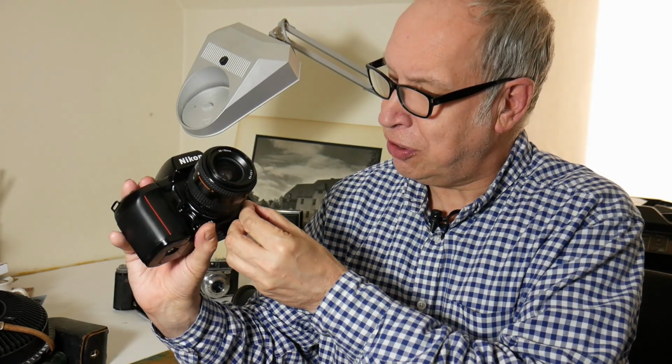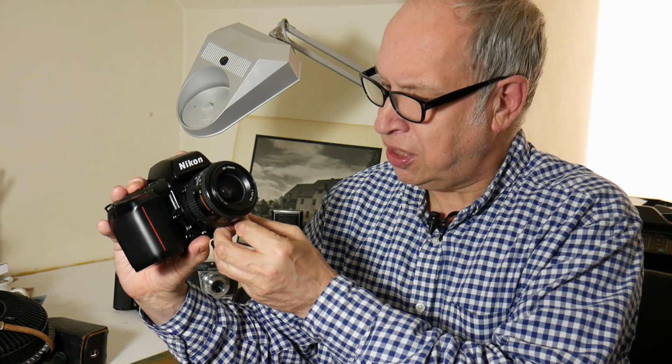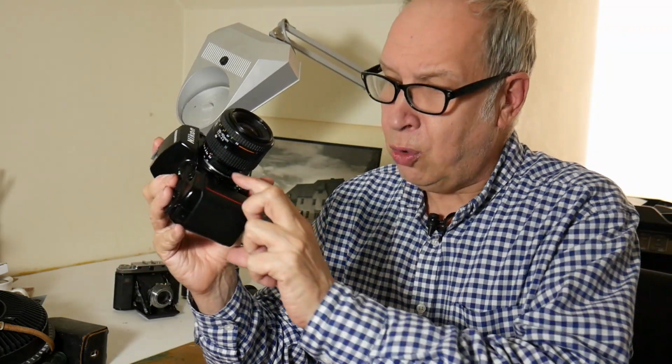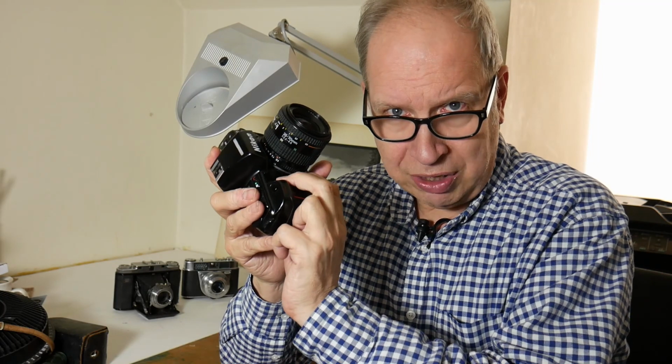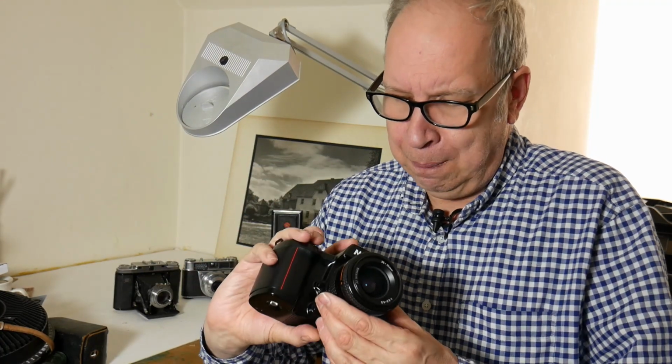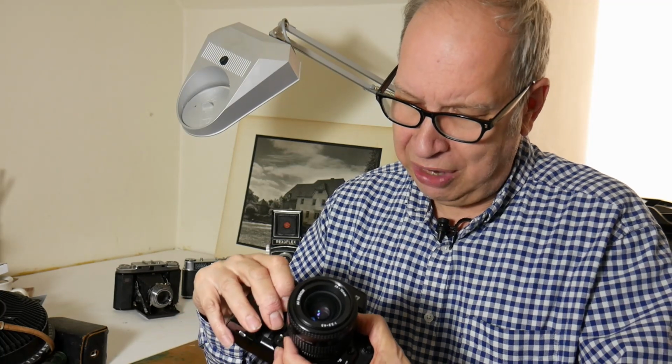We've got manual focusing, we've got single focus and a continuous focus, so as you are moving around it with continuous focus. We've still got depth of field preview here, which for a professional photographer is incredibly useful. We can still use on here a lot of the old lenses. If you are using program mode, you need to move the aperture to f22, or the smallest aperture, and that then puts the camera in program mode.